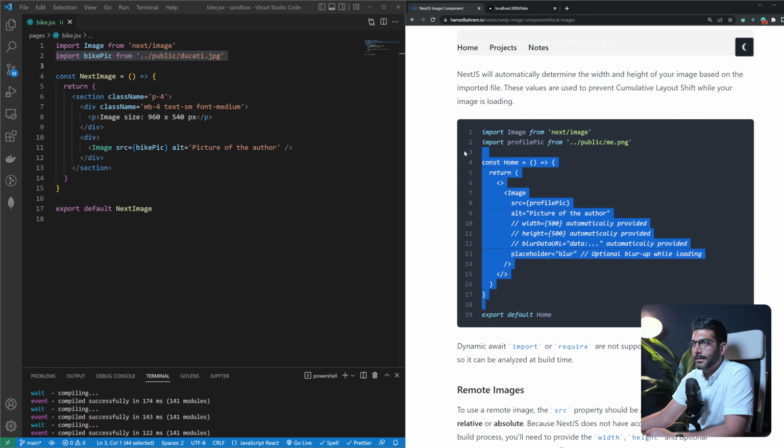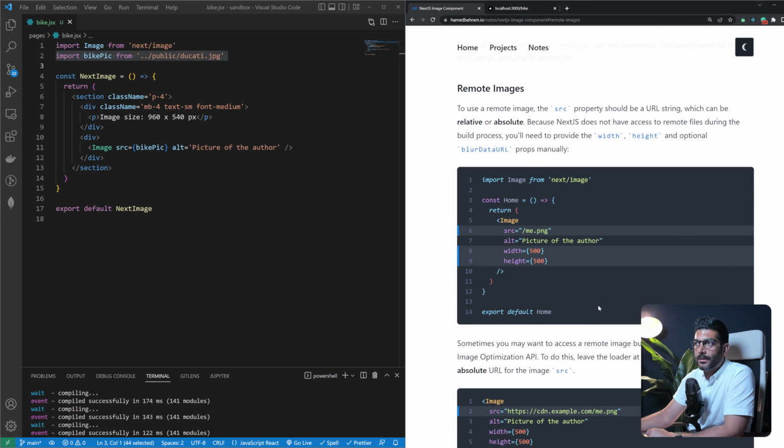As you can see here is an example of how you're using the image component with a source. And in the comments, you can see width is not needed because it's automatically provided. The height is not needed again because it's automatically provided. And there's another thing that's automatically provided, and that's the blur data URL. We're going to talk about this later on when we're setting a placeholder for our image to show a blurred version of our image. This blur data, if you're statically importing your image, is going to be automatically provided by NextJS.